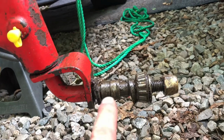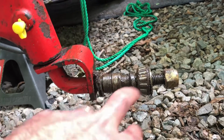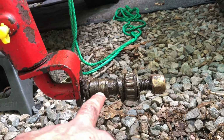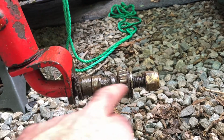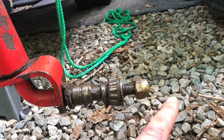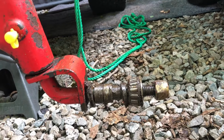Looking closer at the drawing. Okay, so I was wrong. There's not a spacer in between. What it was is there's the bearing cups, or the races, or whatever you want to call them, those are in the rims, so they catch what the bearing runs on. So those are all there. What was wrong with this setup, whoever put it together last, it's supposed to go 2 washers, this spacer, the seal, then the bearing, the inside bearing, the bearing race or cup, and then it goes bearing cup, bearing, oil seal, spacer, washer. So this spacer right here should have been out on this end. Someone, I don't know, wanted a wider stance or something, but that's pretty much what they did.